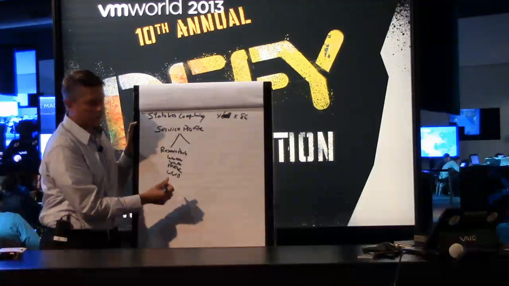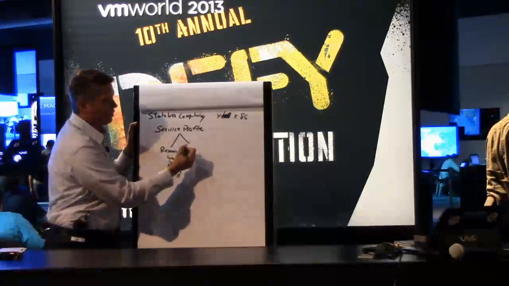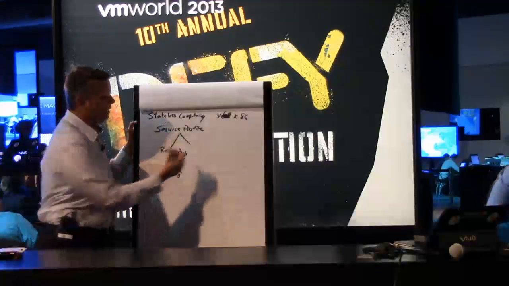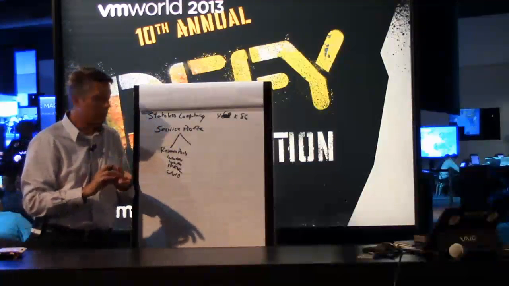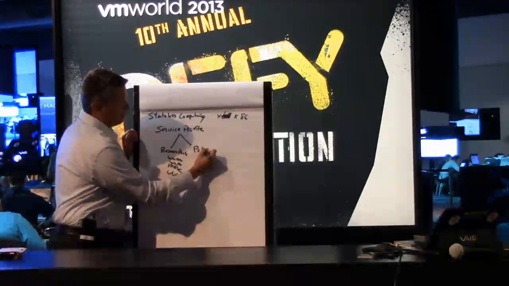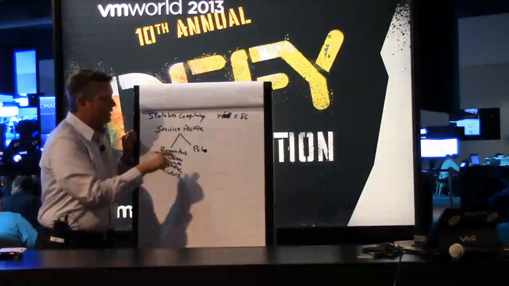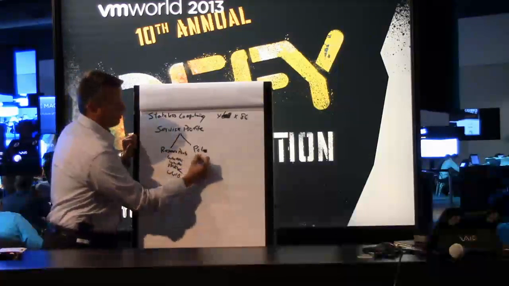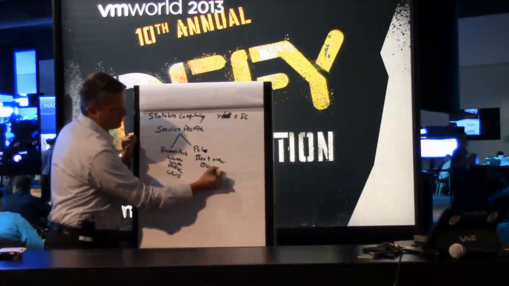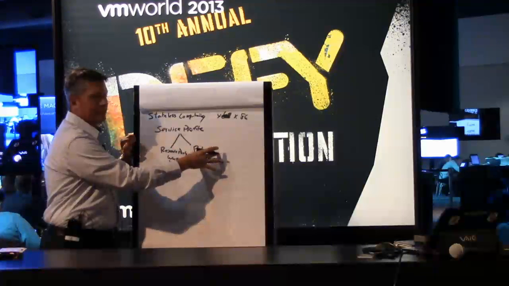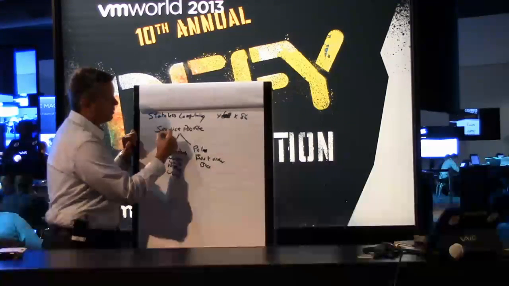UUIDs, the unique identifier on the motherboard. So we create pools of those that the service profiles can then pull those identities from. Then the second thing that makes a server is those things that you want to be the same across the server. So we make those as policies, right? With a policy, I define things like what's the boot order. I want that to be the same across every system. What are the BIOS settings? I want that to be the same across every system. So everything that needs to be similar is a policy. Everything that's unique is in a resource pool. Those things glom together to make a service profile.